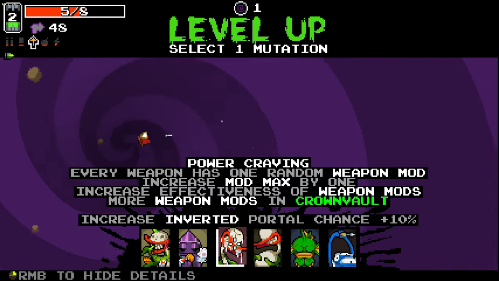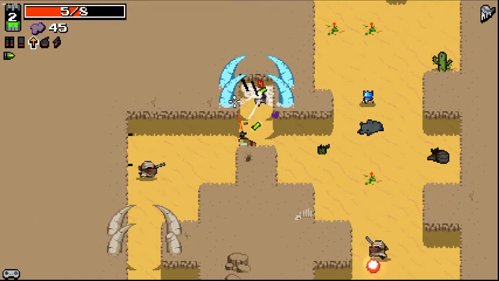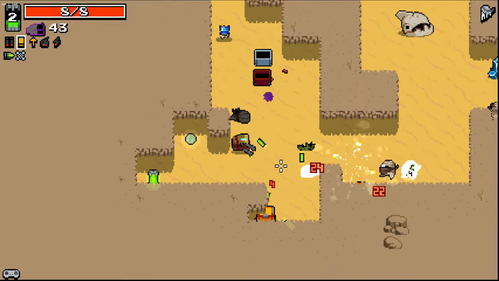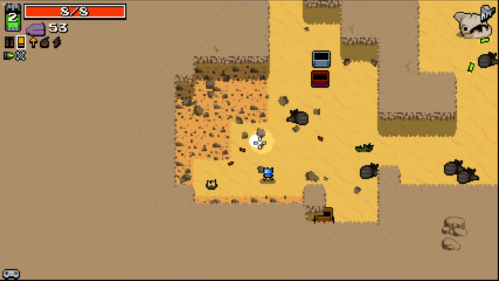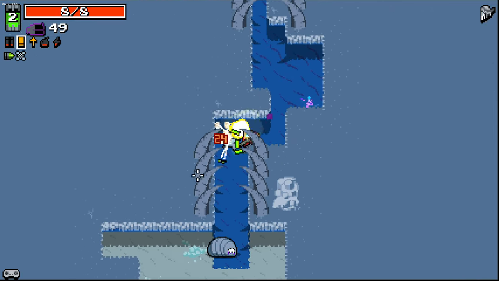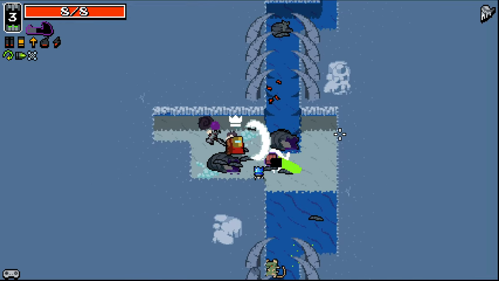Again, I kind of want to go for power craving. I think that was very helpful last time, having the extra mods and the extra effectiveness from those mods, considering we've got a lot of them going on with this guy. I think it makes a lot of sense. Got the jaw crusher pretty early on to get a weapon of that caliber, but that is not a complaint. Could definitely go with some shotgun shoulders right now. But it's time to upgrade.